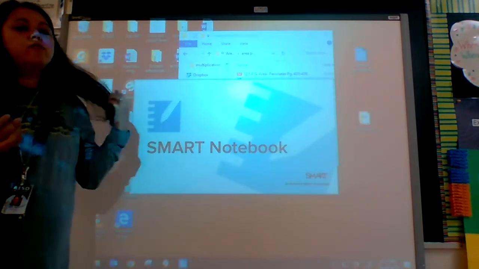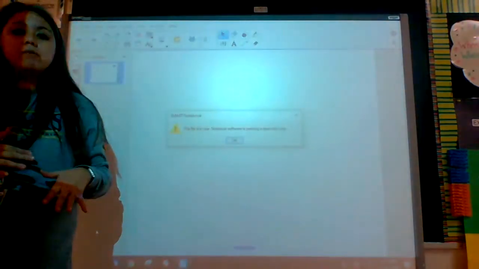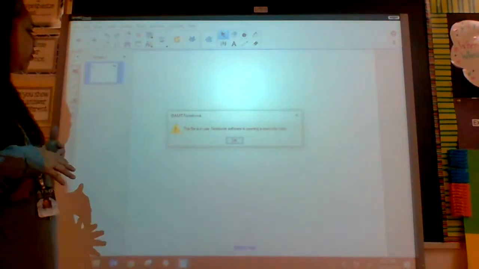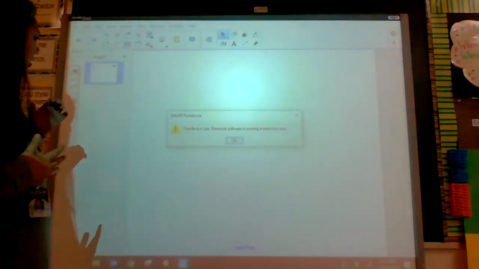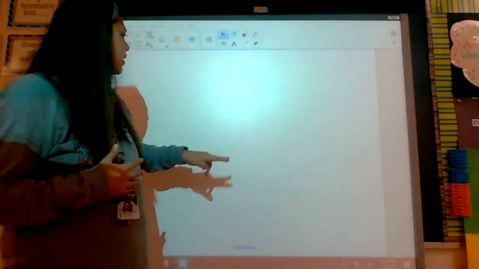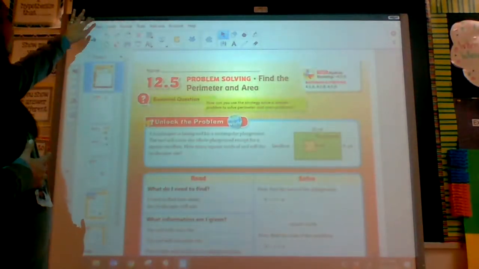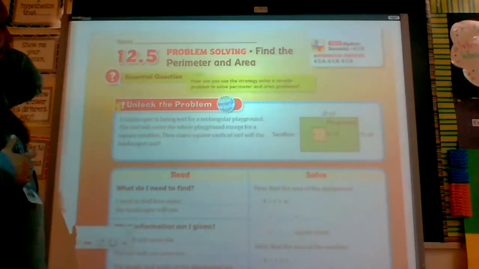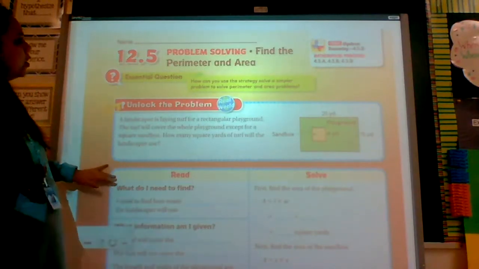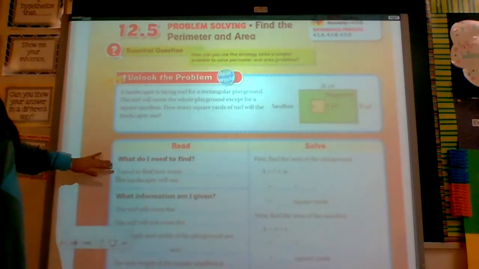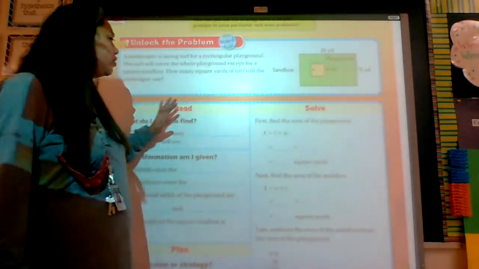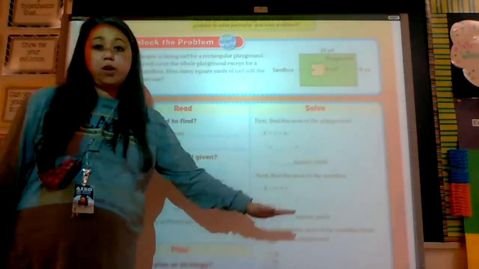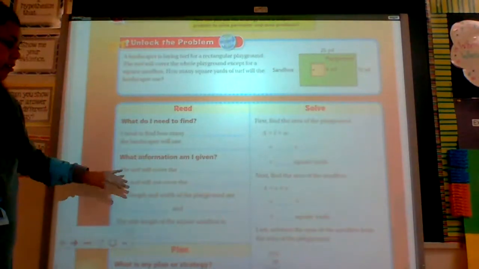And I'm just going to go over the first couple problems, and then we're going to be working in groups, or at your table with somebody across from you, not necessarily groups. Okay. So we need to view full screen. Here it is. So here's our problem solving with area and perimeter. We're going to look at this problem here, and we're going to actually use the problem solving method and work it down to find the answer.